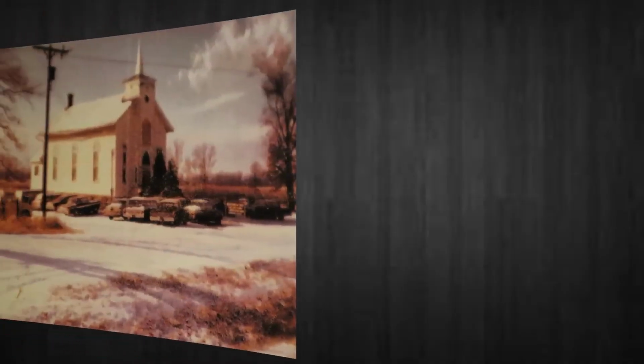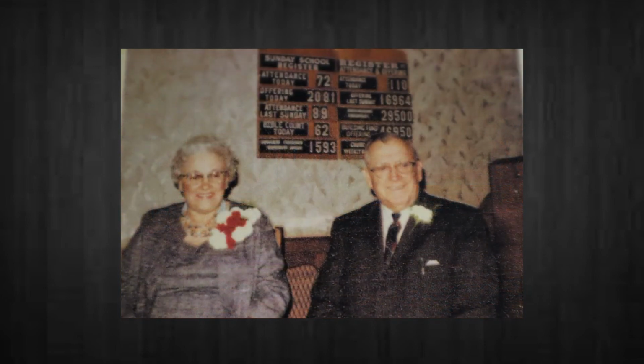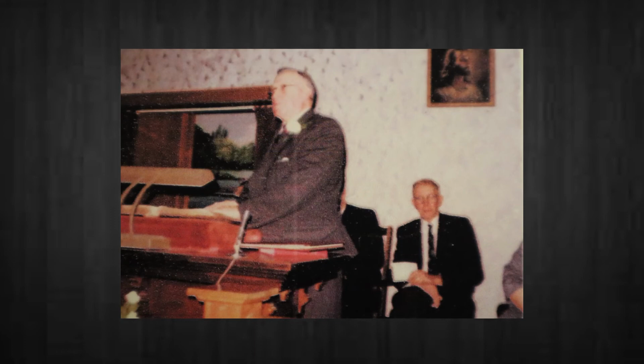Thank you. These pictures are of the old church not too long before the move. It shows the steeple being gone, the bell tower, where there was a structural problem in the front, and that took that weight off the front. And this picture is of the Woodards. And here's him at the pulpit. And I believe this is probably communion time, possibly. The elders sitting in the chairs behind.